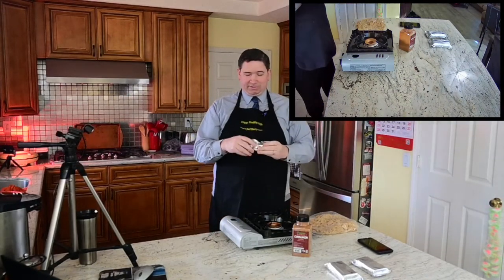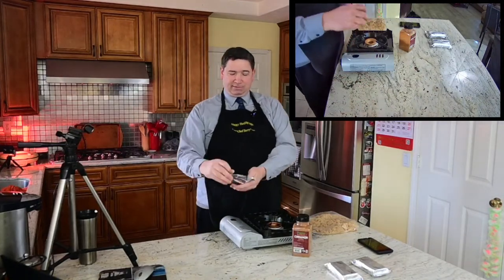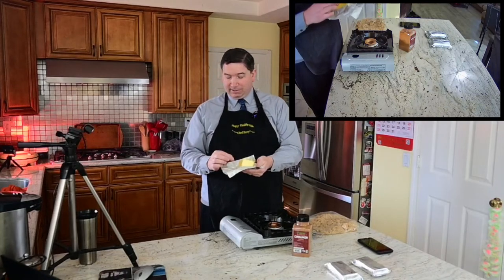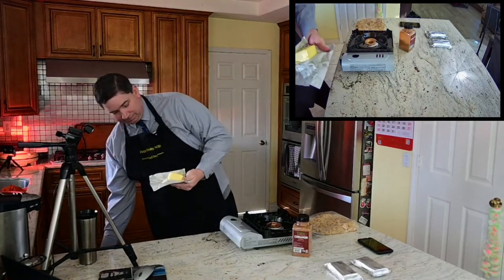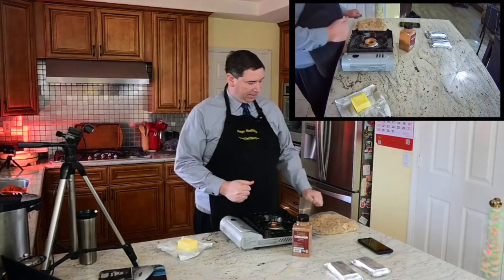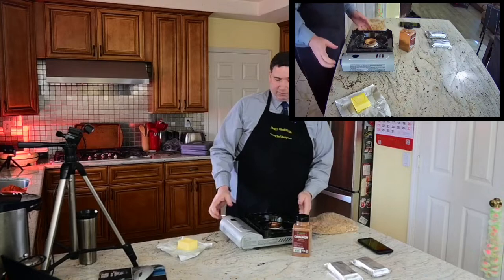So for most of you, that'd be a stick of butter. For me, it's half a stick of butter because I'm using the Kerrygold recently, because that's what Costco had. So I bought the nice thick Kerrygold. Now they have a different one that I'm going to be using later. Right now it's the Kerrygold, because they have a salted version of Kerrygold that I'm not using. Let's see. So we got to melt the butter.